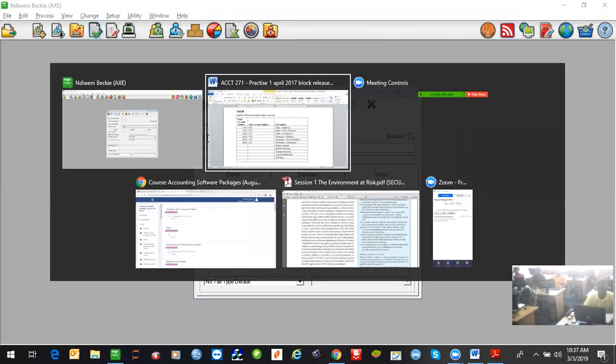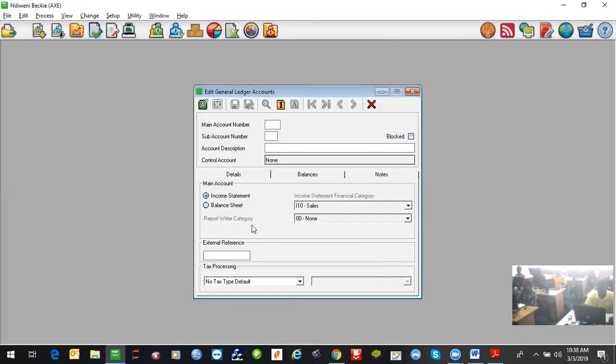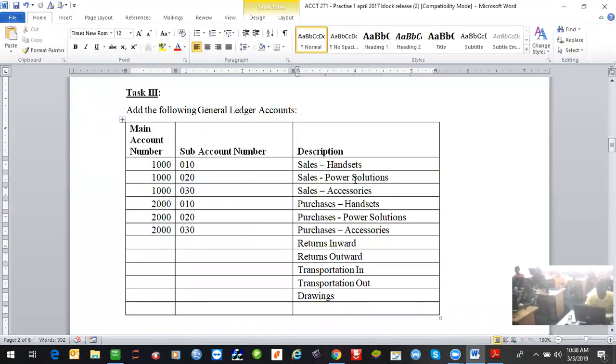We now want to add the second account, which is 1000. Type main account number 1000, sub account 020. Account description, sales power solutions.